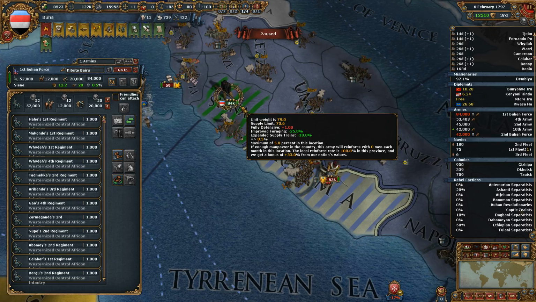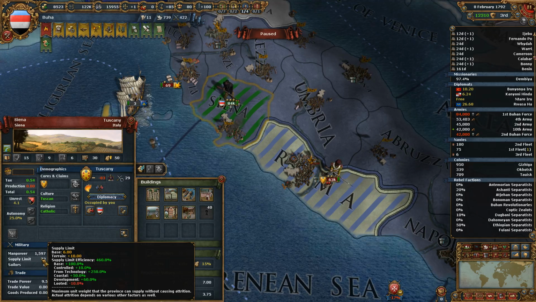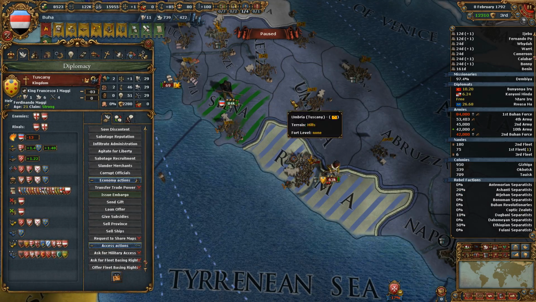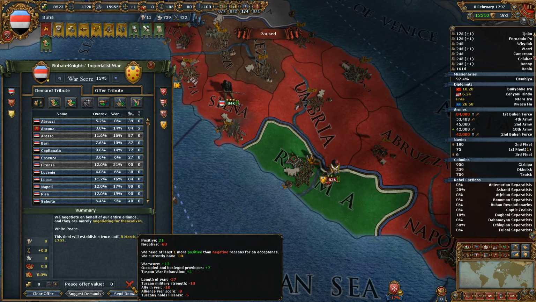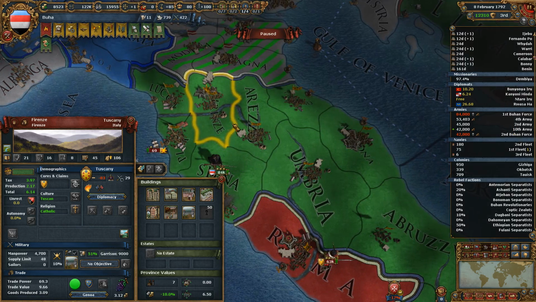Suffering some attrition here. Our limit's only 73.6, apparently, because it's been looted now. We actually caused ourselves to be over the supply limit. Sweet. Alright, Siena is not your capital, but it's a pretty sizable fort. Our individual war score against Tuscany is 13%. He does not want out just yet. His capital is here. It's a level 9 fort. Oh my god.